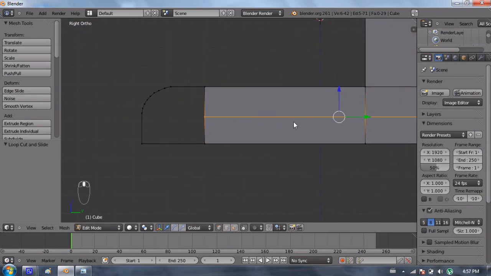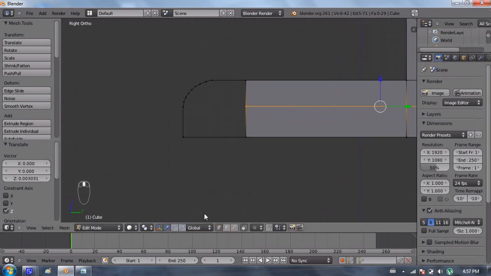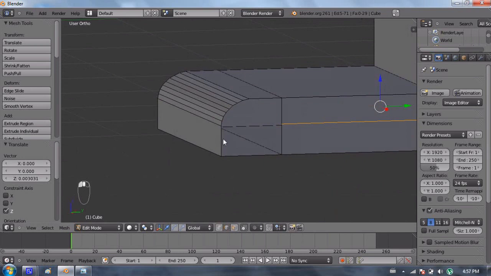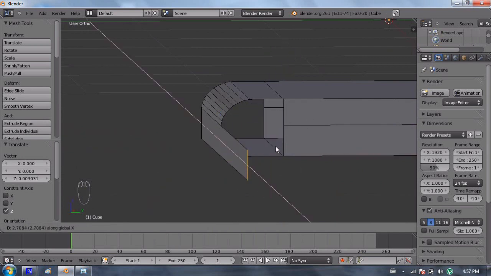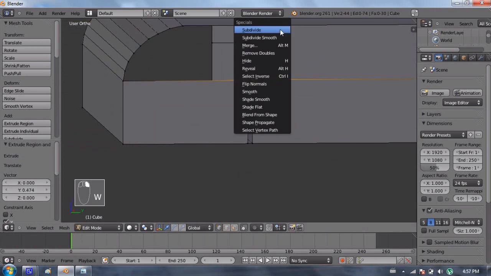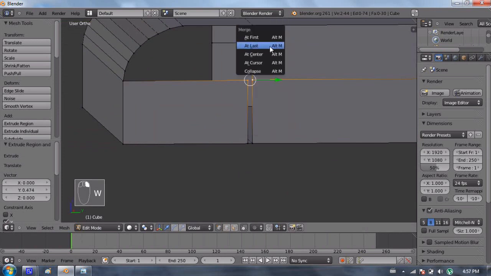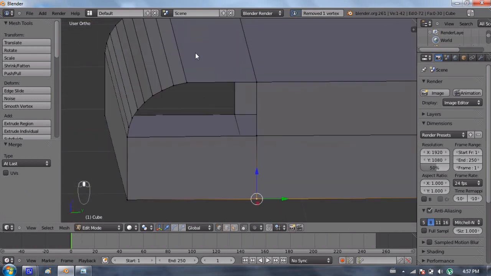So I'm going to move it up to right about there. I can use my grid as a guide. And now I'm going to do the same thing I did with these. I'm going to select this edge. I'm going to press E to extrude that edge out in edge select mode. And I'll press X, I believe. No, it's the Y-axis, and pull it over to just about where it needs to be. And select that one and that one, W, Merge at Last. Select that one and that one, W, Merge at Last. We're going to do the same thing with that edge.